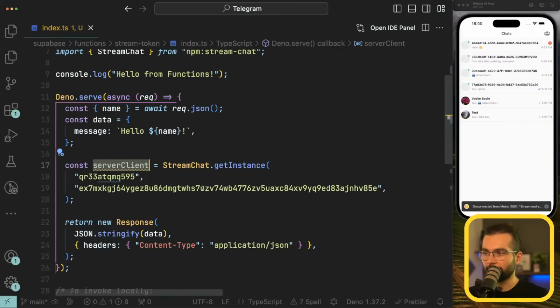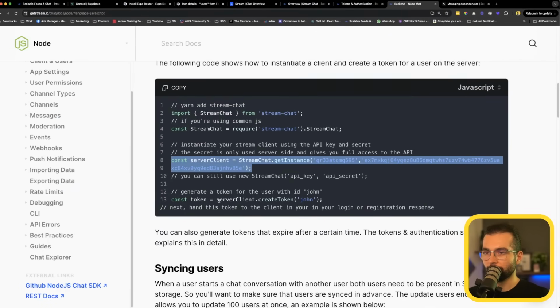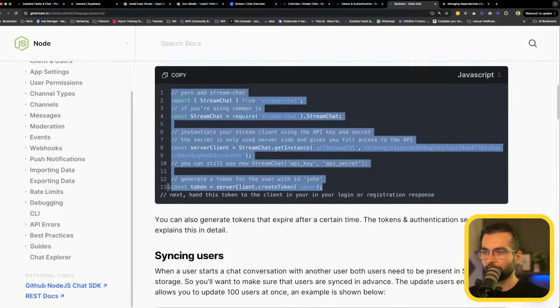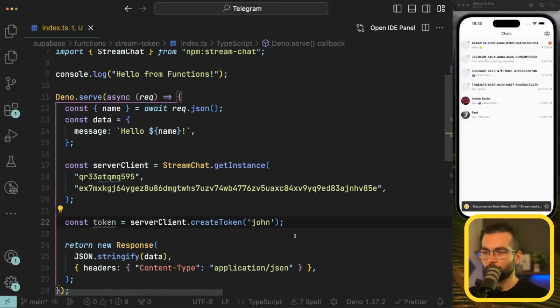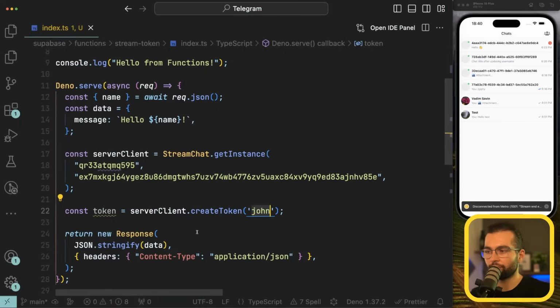I'm going to create the client, and then we can generate a token for some kind of user with ID John. Now this token, we need to send it in the response. So in the response, I'm going to send here an object with token that has this value. I don't need any more of the data.